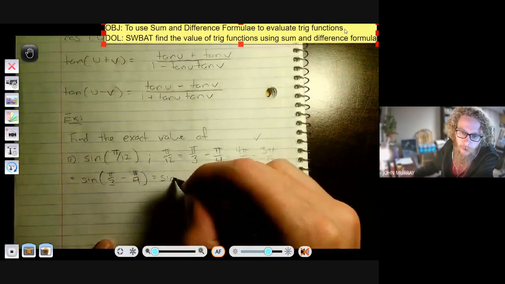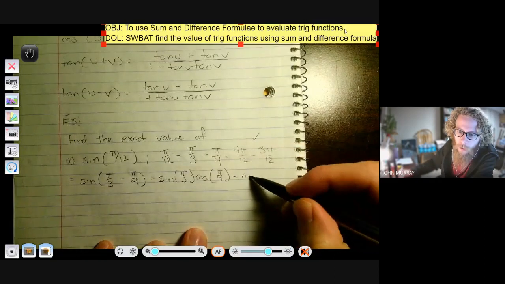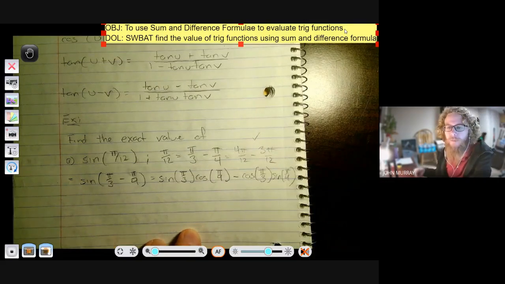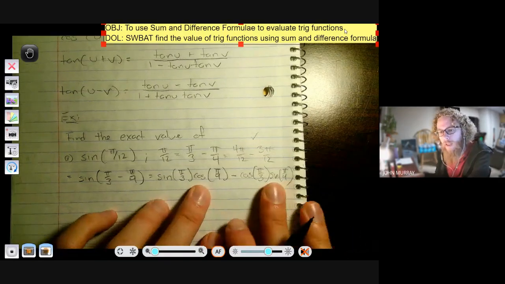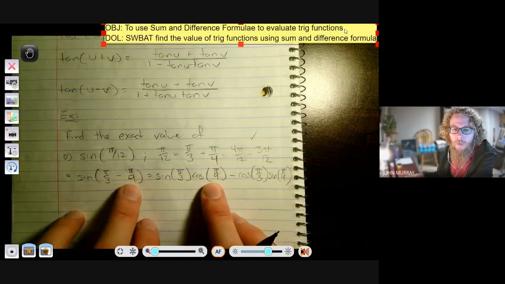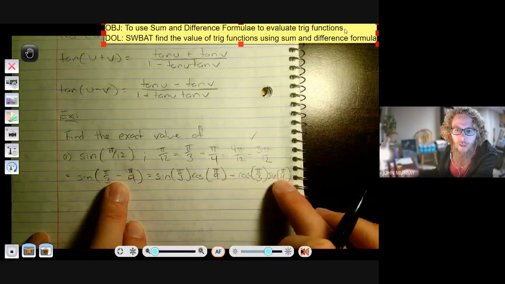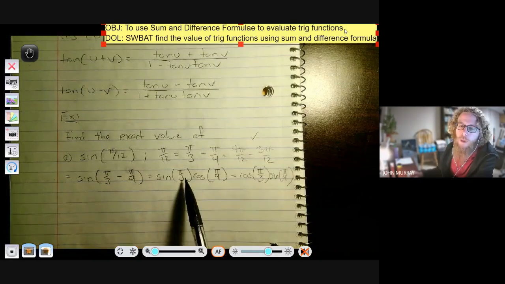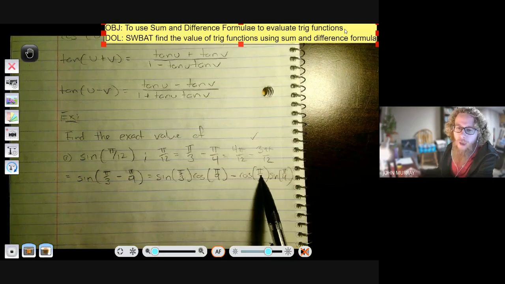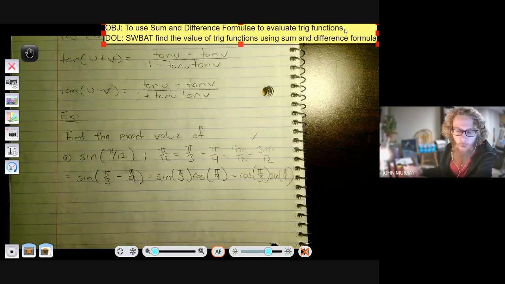All right, so this is going to become the sine of the first times the cosine of the second minus the cosine of the first times the sine of the second there. Okay, so again, sine of pi over 3, the first term, times cosine of the second. And then our rule tells us we keep the minus, and then we swap the cosine and the sine. Be careful here, right? Although we swap, make sure that the angles stay. This is your first angle, second angle, first angle, second angle. I don't want to rewrite it cosine of pi over 4 times the sine of pi over 3, because then I'd just get 0 and they would eliminate each other. So be careful there. Just a word of warning.